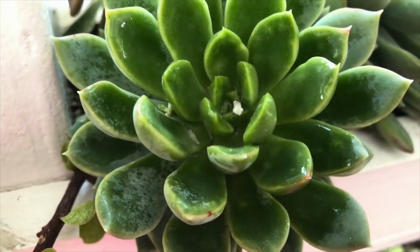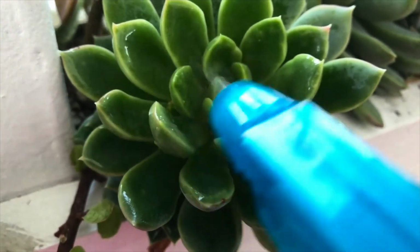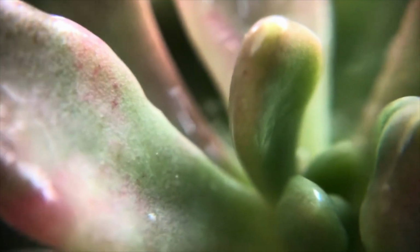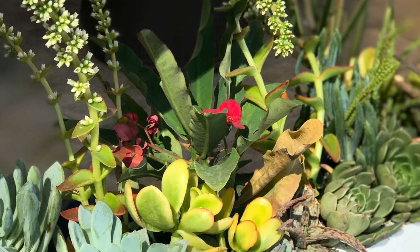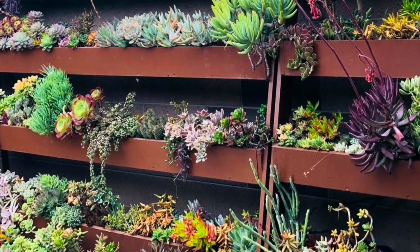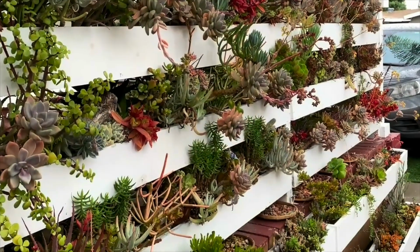For heavy infestations, you can spray the entire plant with a mix of neem oil, water, and a few drops of mild soap. Be sure to spray in the early morning or late afternoon to prevent sunburn. Isolate the infested plant right away to prevent the bugs from spreading to your other succulents. Keeping your growing area clean, dry, and free of decaying leaves will also make it harder for pests to take hold. Checking your plants regularly and acting quickly can stop a small problem from turning into a major infestation.